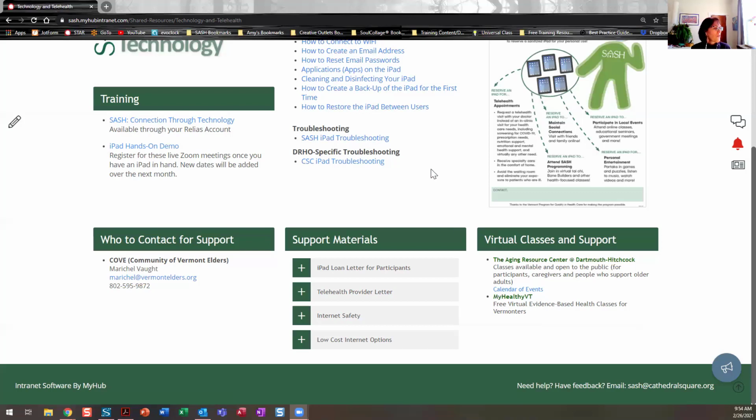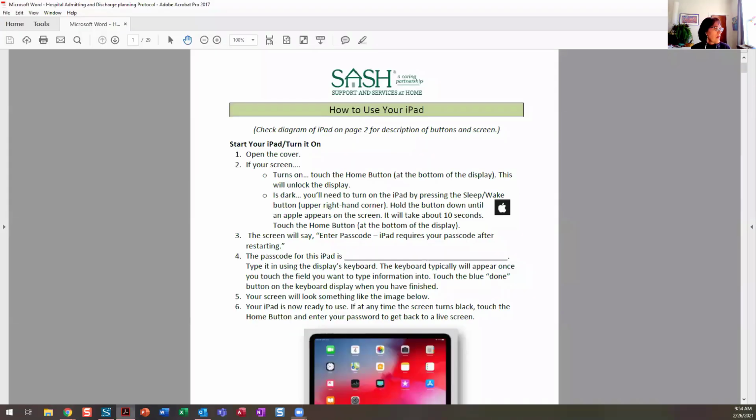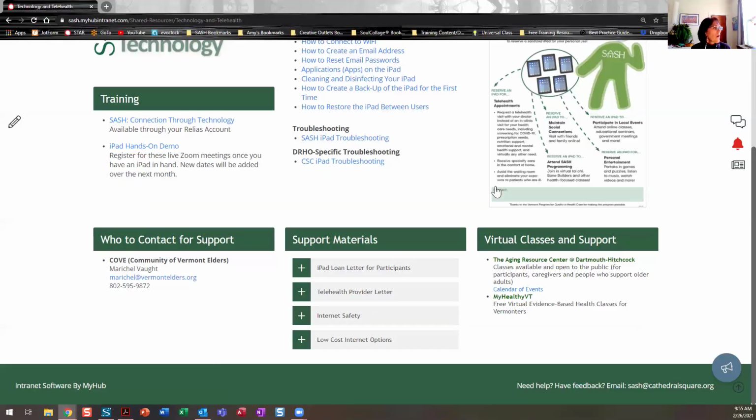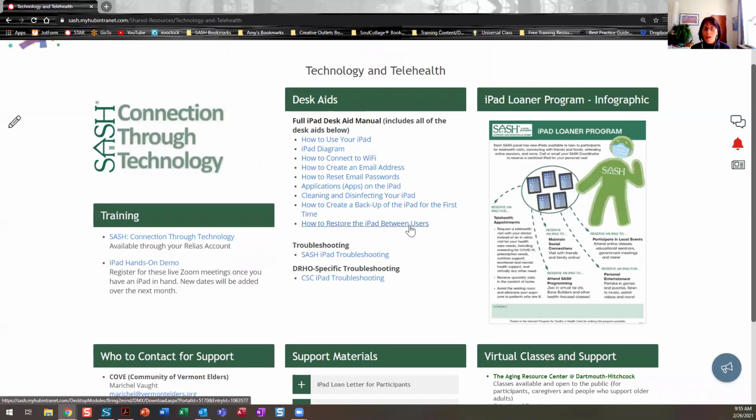So what I'm going to do to show you use of the iPads is to go through the iPad manual. I'm going to use the full version. All of those desk aids that are listed in there in STAR, you can choose to have any of these in the bag that goes with the iPads with the participants. Or some of them are just for you, but some of them are for participants. So you can print out the ones that make sense, edit them as you want. It's totally up to you. So let us know if there's any way we can support you in that.